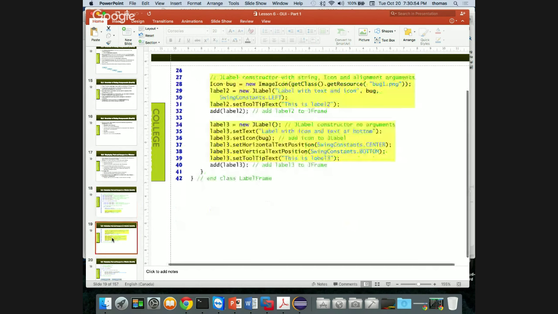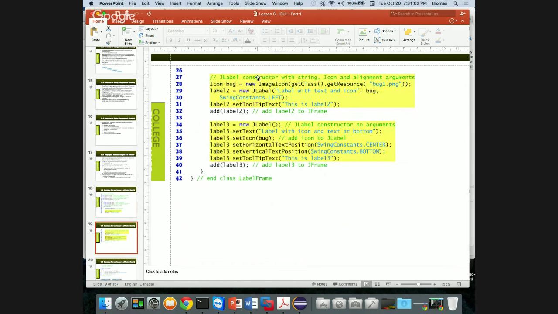So here's an icon. They've defined an icon by using the getResource method to get an icon that's inside of their assets, and they're defining it as a new anonymous ImageIcon. I may not do it this way myself, but it's the book. What they're doing with the book is trying to condense the amount of code in here. This is a very common way of doing it, by the way.